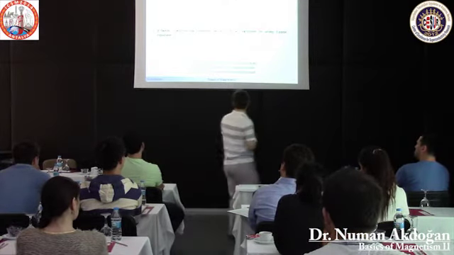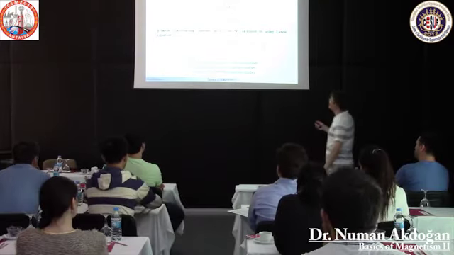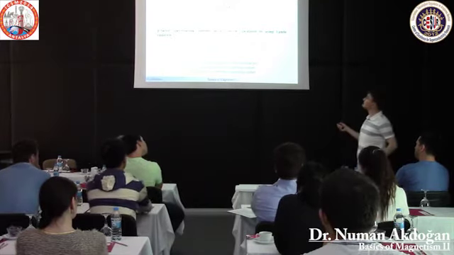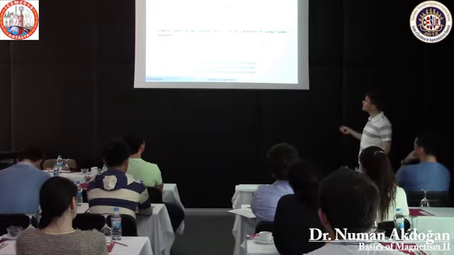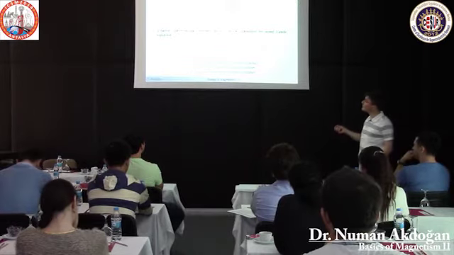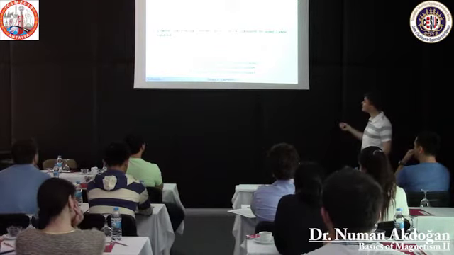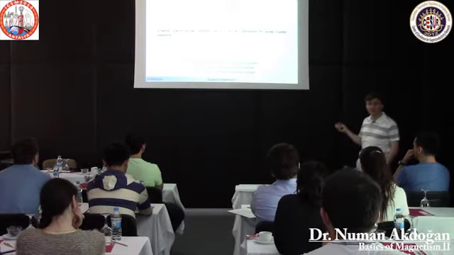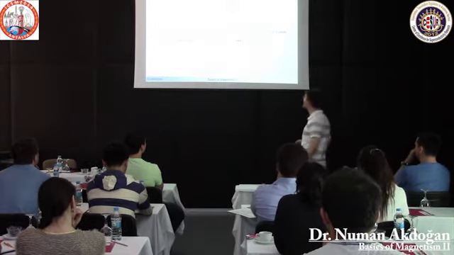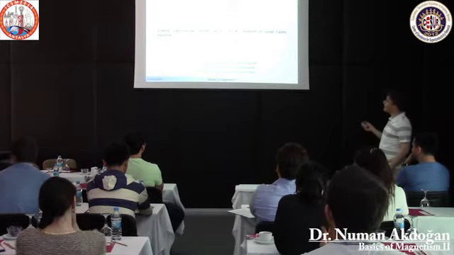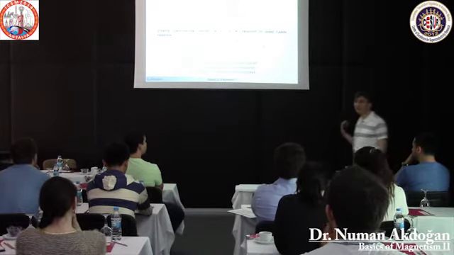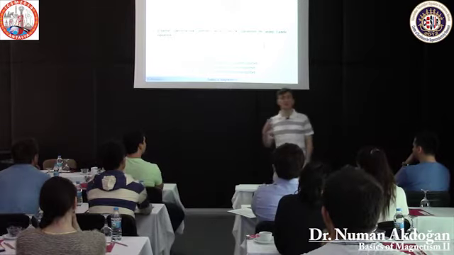In quantum mechanics, we define the magnetic moment as G factor times J times Bohr magneton. J is the total angular momentum quantum number. G is the G factor, or spectroscopic splitting factor. It can be calculated by the Landé equation. This is for the experts; you can see the lecture notes later on. And here we have J. J is the total angular momentum and can be calculated by Hund rules.